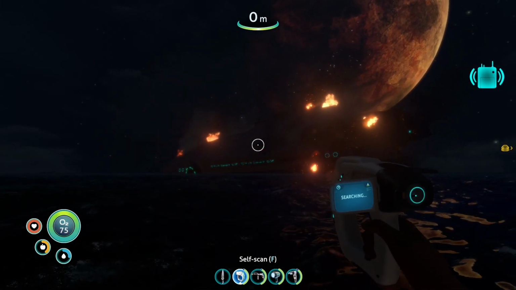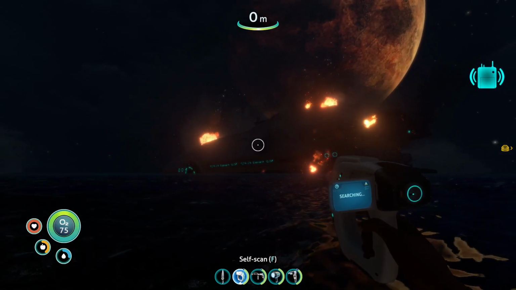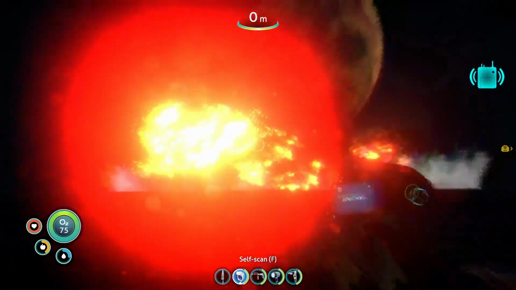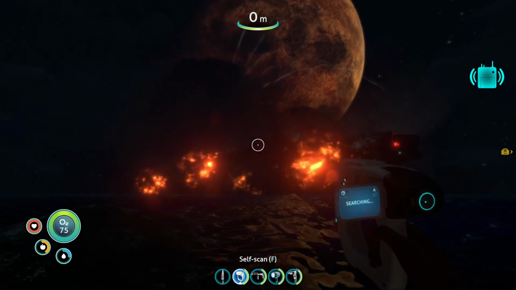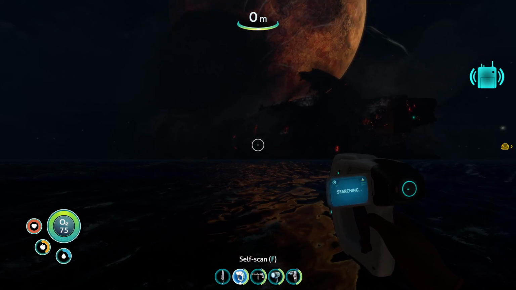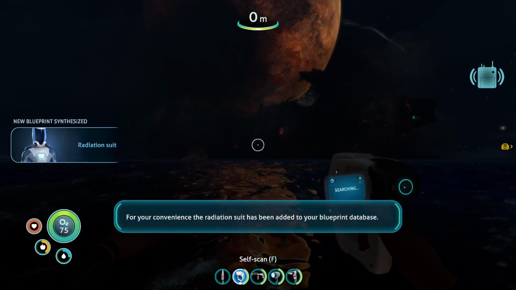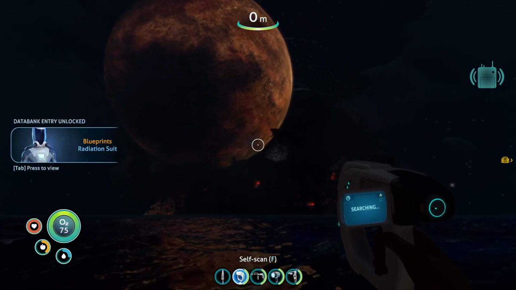Okay, 9, there goes the Aurora, 7, 6, spaceship 5, that we crashed in. 3, 2. It's a mighty fine explosion. Not particularly good for the area. Okay. New blueprint acquired. There is some great scenery.